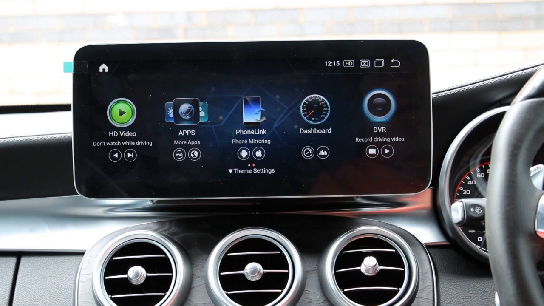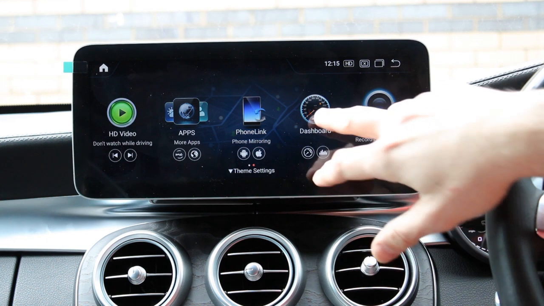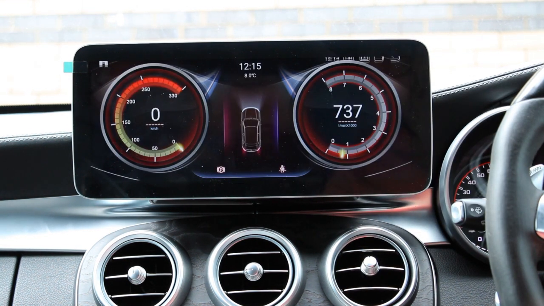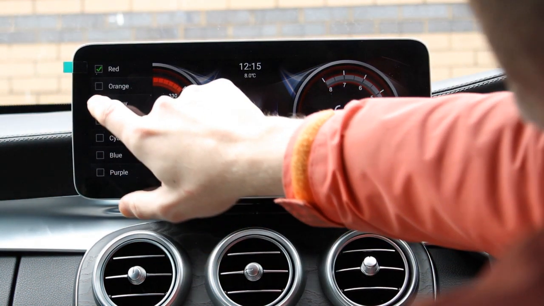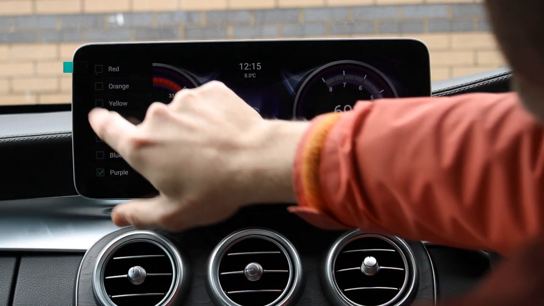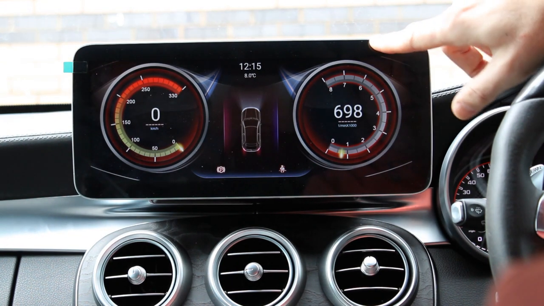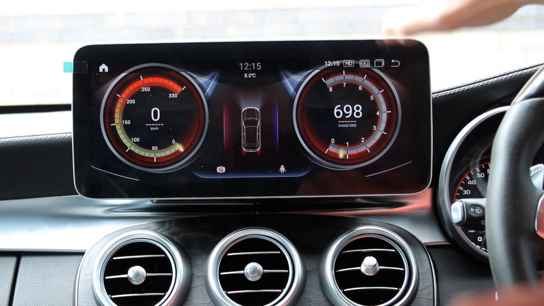So you got your DVR camera. So if you want to add a forward-facing camera of DVR type, go in through the USB cable of the system, and then obviously it'll show up on one of the DVR apps here. The dashboard here just gives you a little bit of your revs and stuff like that. So if I put my foot down, as you can see, the revs are going up and down. You can change the colour of these if you wanted to. Purple, red, I'll stick on red, because as I say in every video I do, I love Liverpool, so I'll leave it on there. So I'll just go back one.